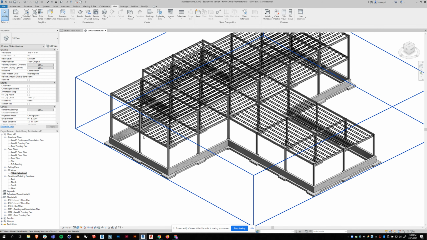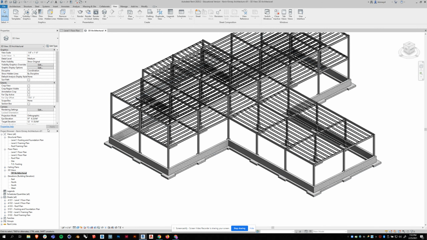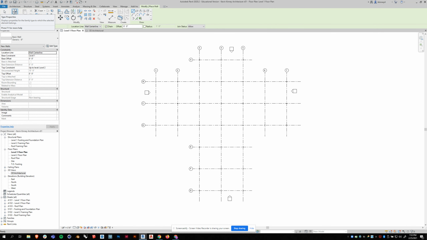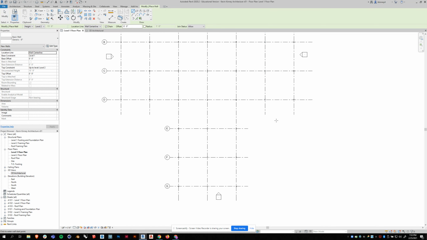So let's do that. I am going to go to level 1 plan, and I'm just going to go up to architecture wall. I'm going to use a generic 8-inch wall in this case. Now, it might look like I'm on crack here, but I'm just going to draw a U-shaped wall that has nothing to do with the grid right now.